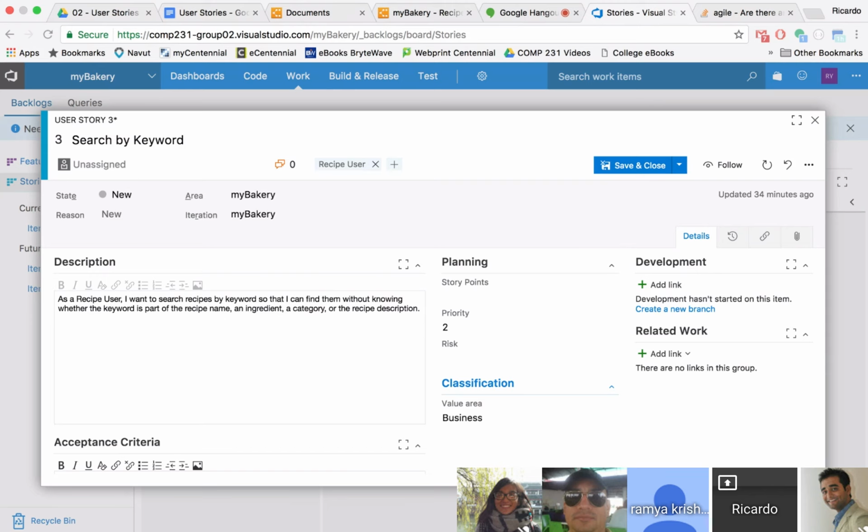Okay, so we have minimum 1 and maximum 3.5. So, yeah. I was the one that voted 1 because I thought that in this case, when we perform a search, it's just a matter of writing the right query and showing the list of the results, right?